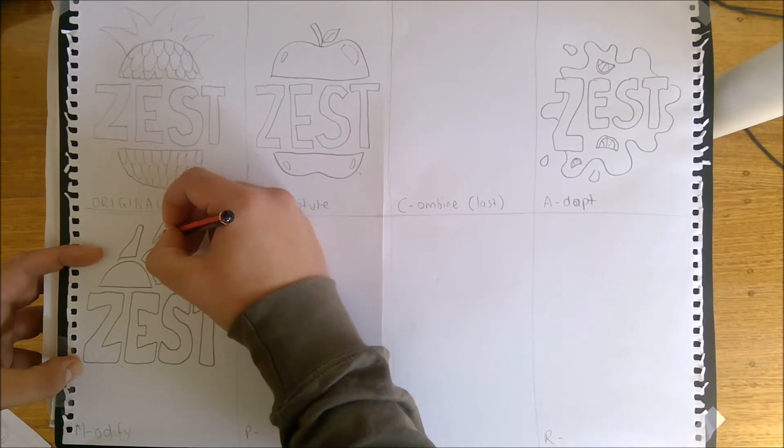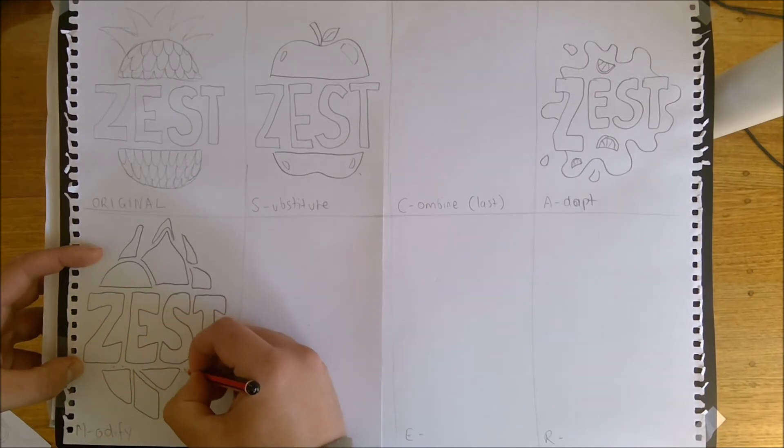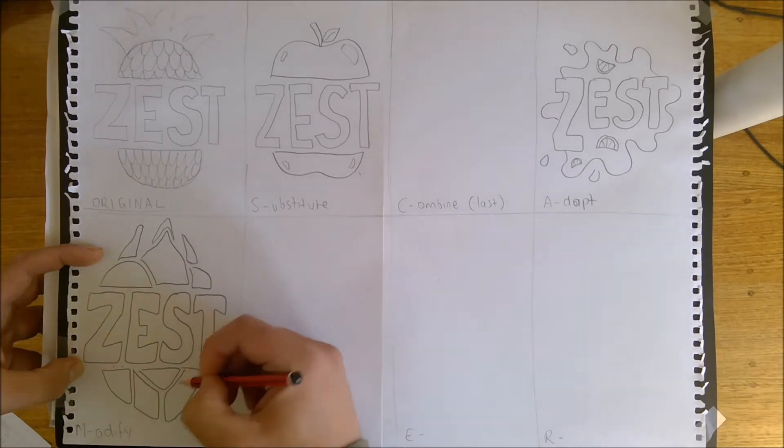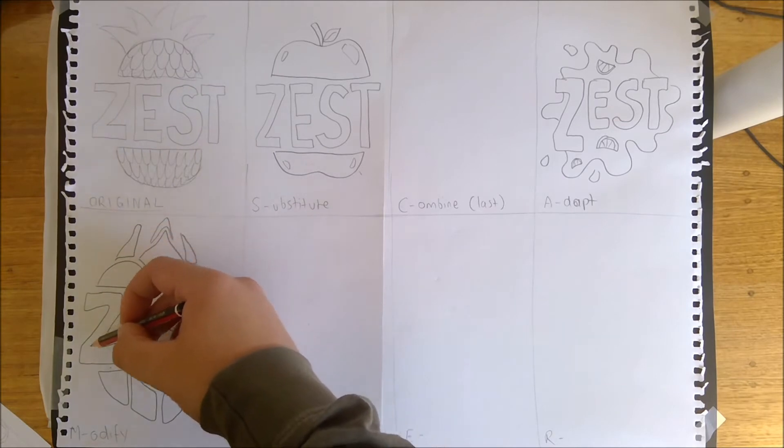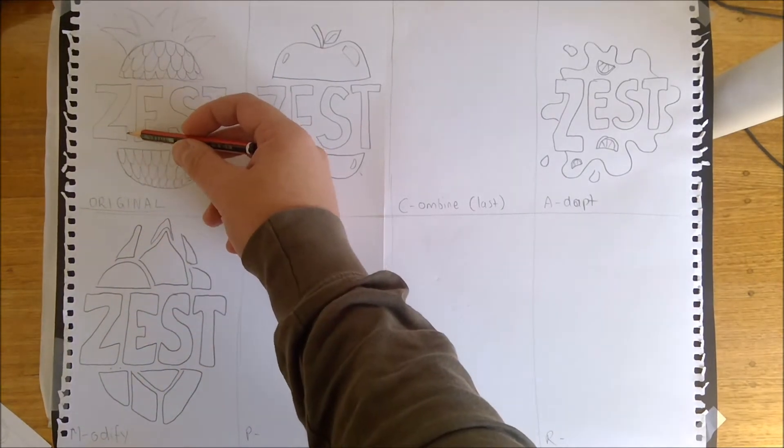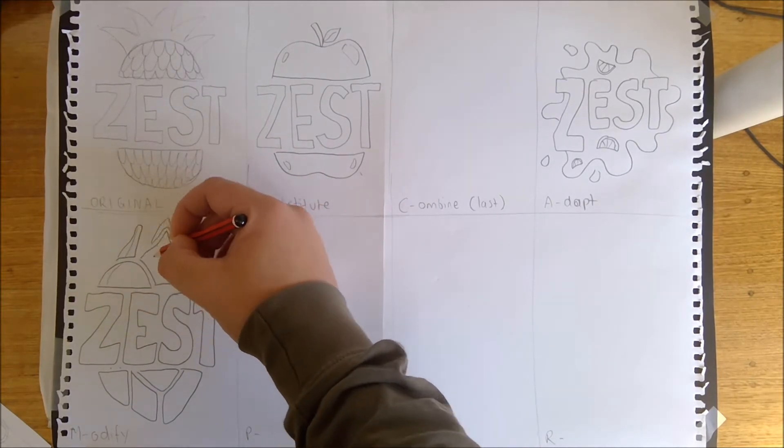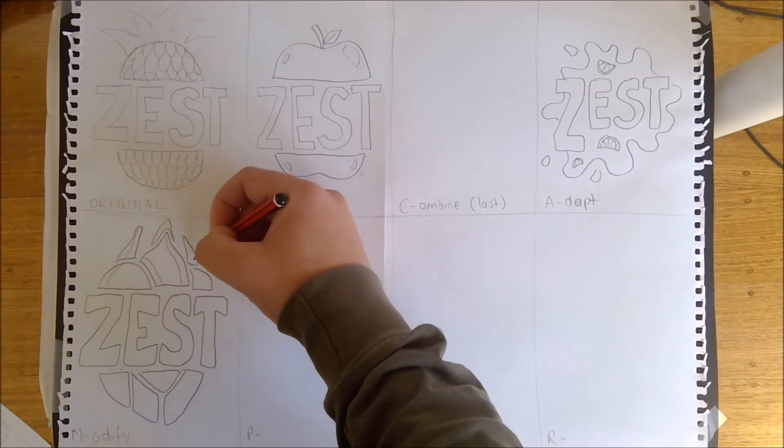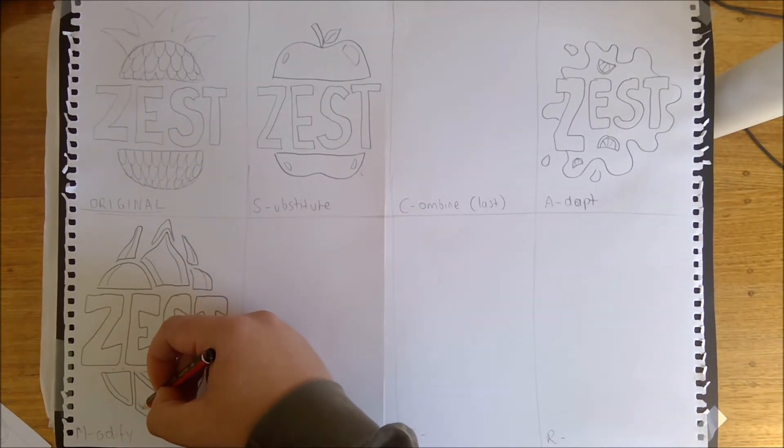And then I'm going to modify the use of shape within my design and I'm going to go for kind of a dragon fruit aesthetic just using basic shapes. So I've gone through and I've modified certain features - I've made the text a little bit more diagonal, a little bit more diverse rather than just plain like this, and I've modified the use of shape so I can go back then and add little features that I could then color in later to replicate that of a dragon fruit more clearly.